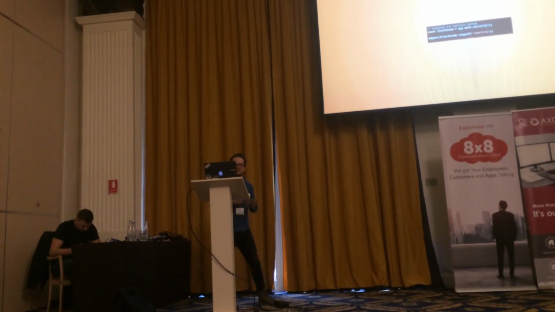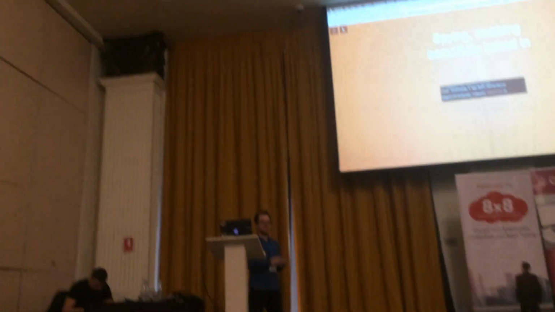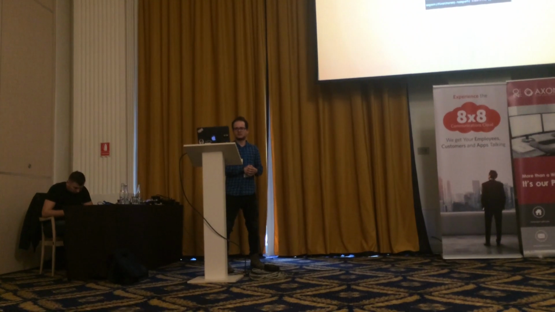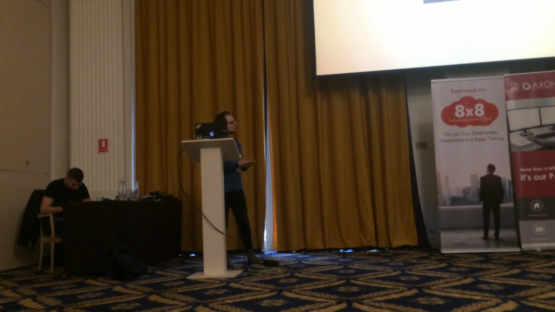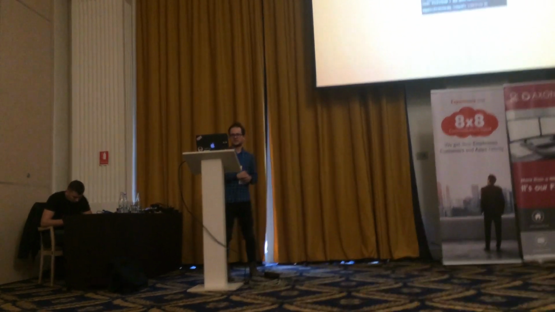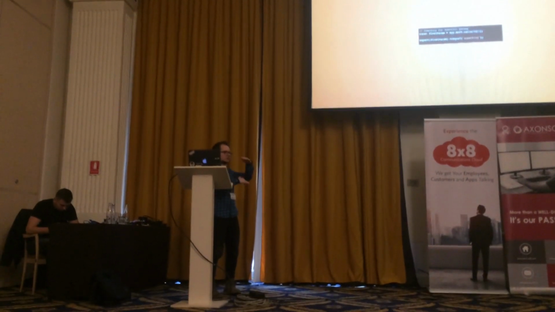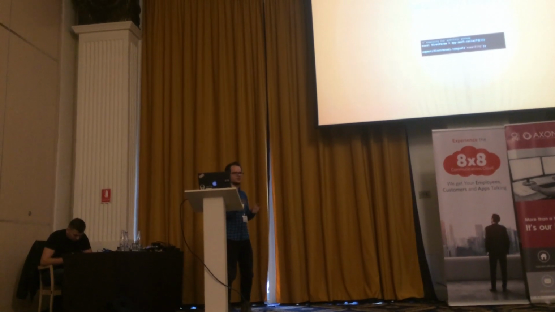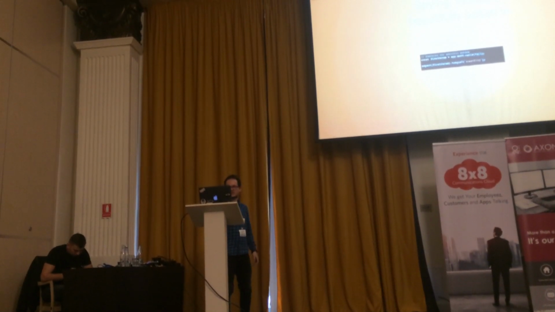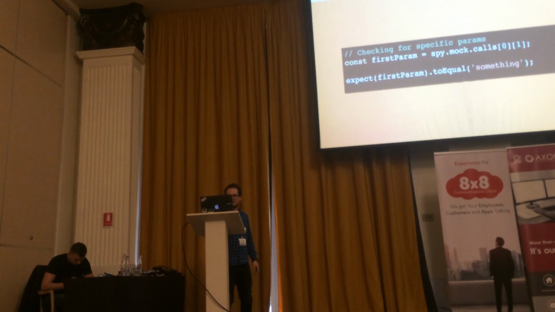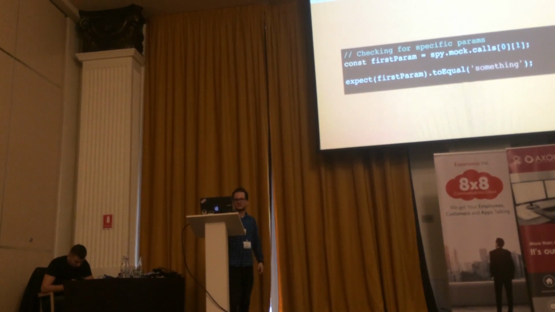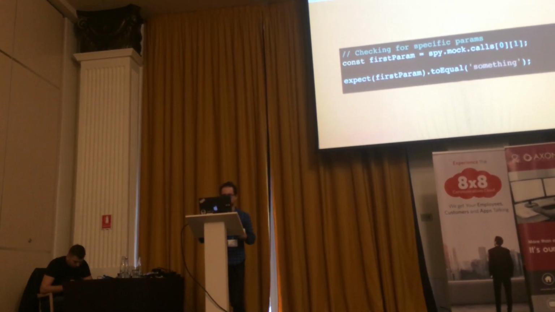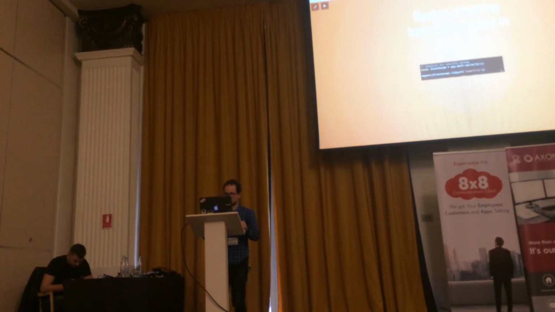But if you want to check for specific arguments, we can always access the mock object, which we have on all spies, and we have a calls two-dimensional array, which we can access each call. So if it was called 5 times, you can get that third call and that nth argument. Like in our case, we have the first call and the first argument, second argument, sorry. And we can check for arguments in particular.